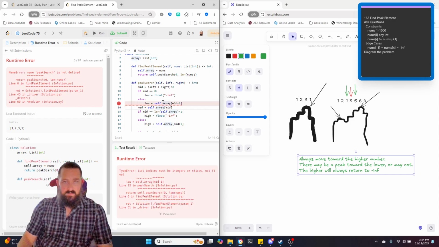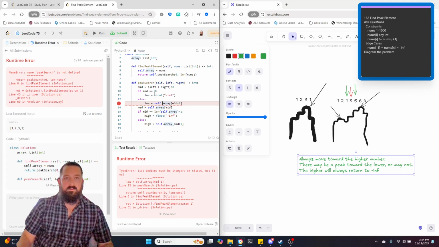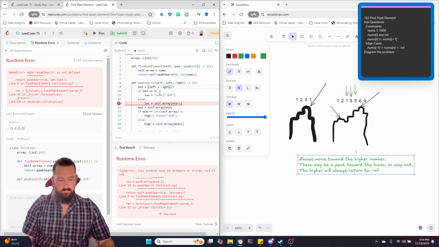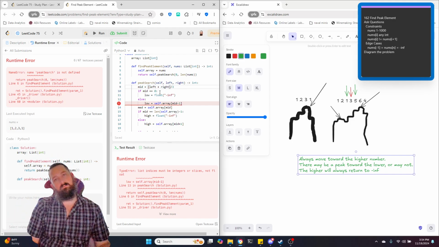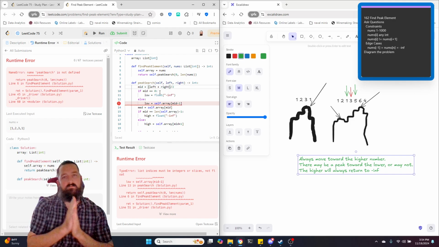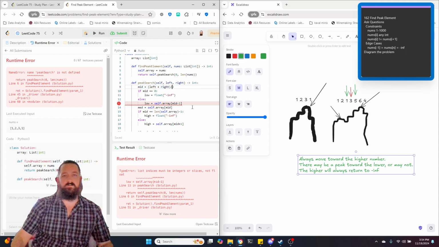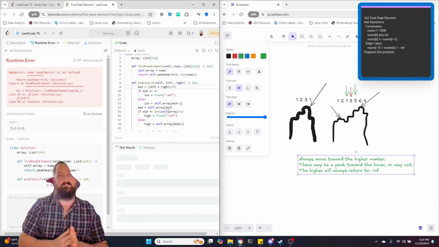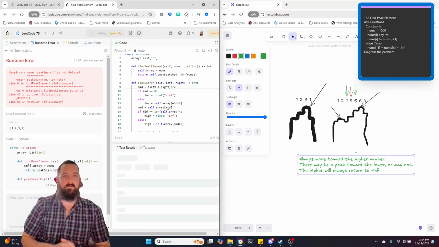So this is self.array. Integers must be... oh, I need to do integer division. Been so long.